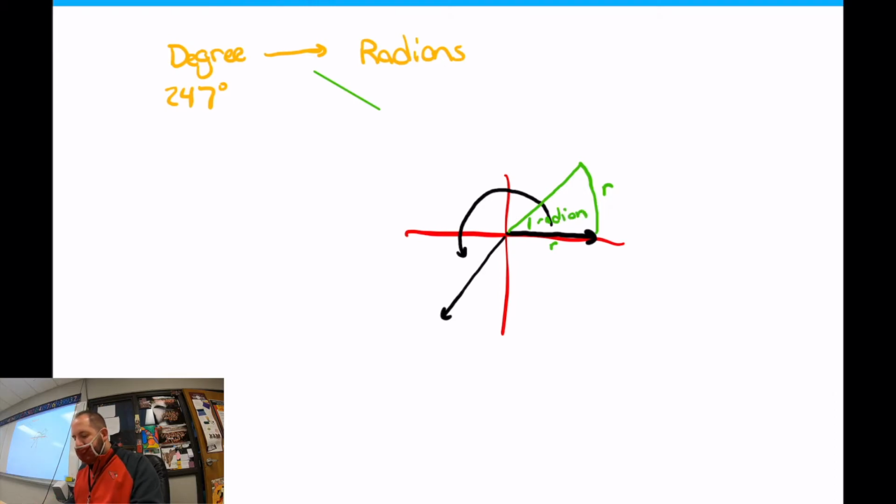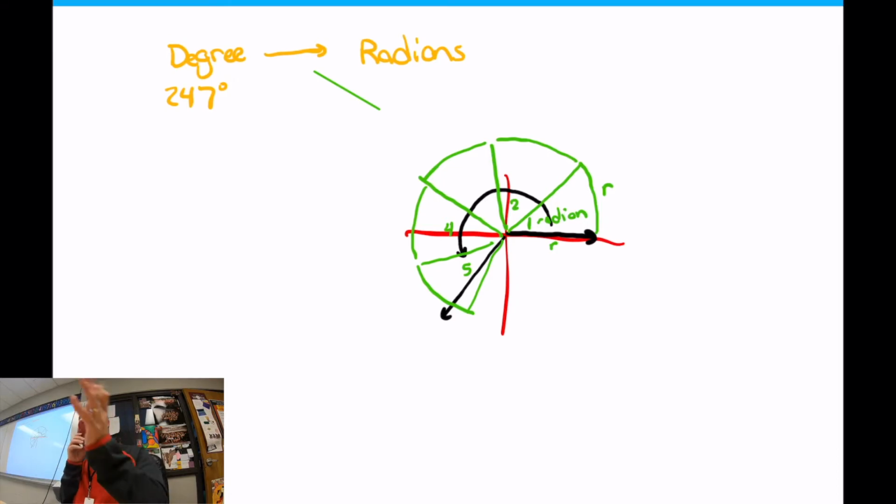And so if I do it again, this would be the second radian. This would be 2 radians. 3 radians is over here. 4 radians. And so I'm ballparking that I'm around the 4 or 5 radian mark. Okay, somewhere in that ballpark, 4 or 5, somewhere in that general range. Does that make sense in terms of just guessing where that thing is going to be?